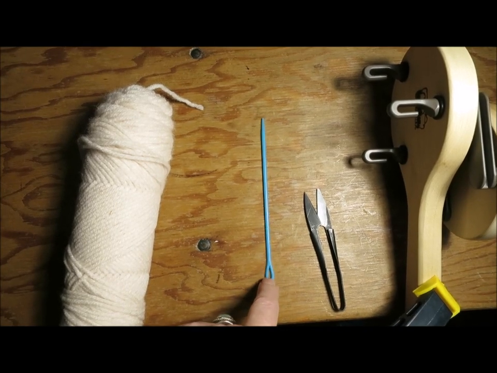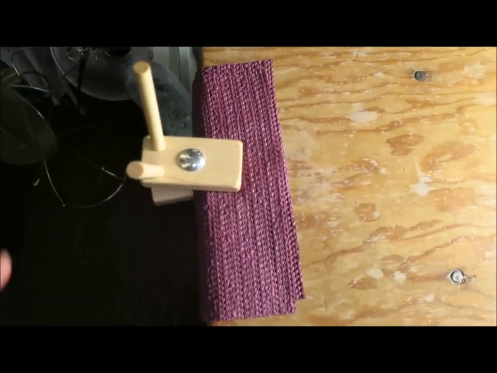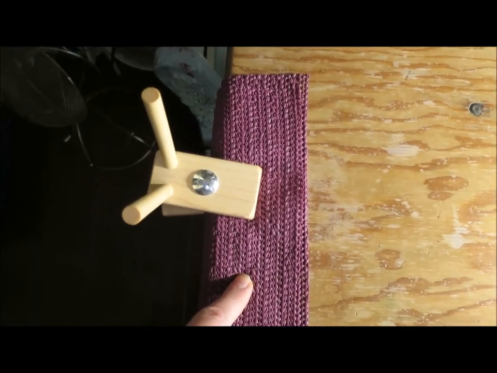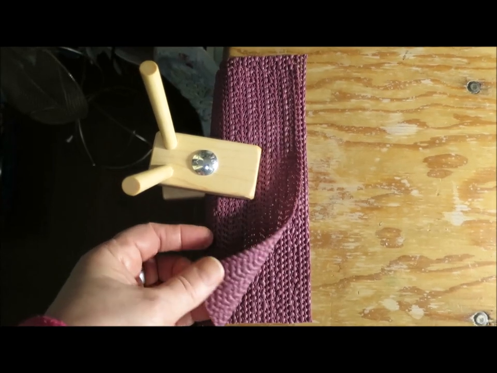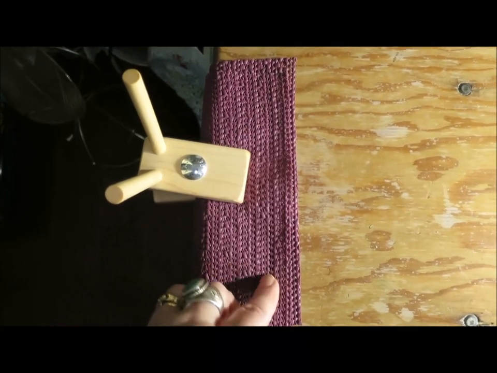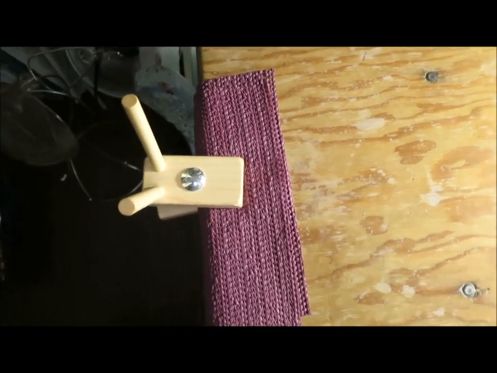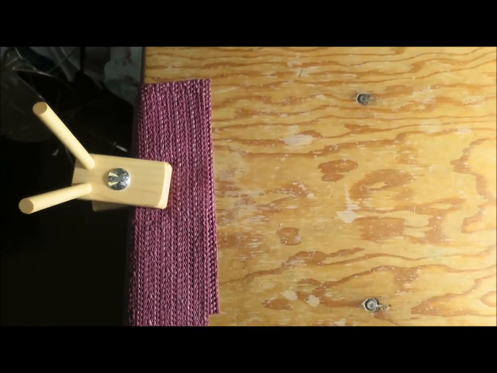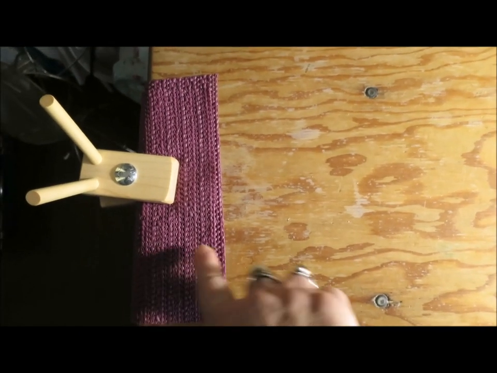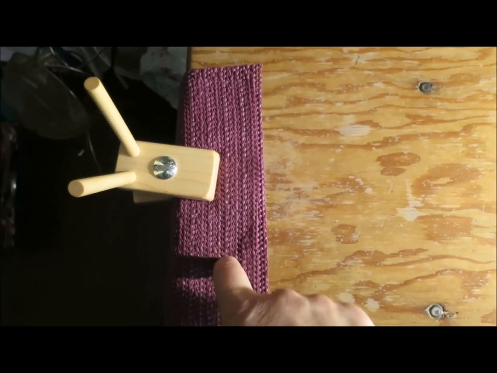Of course you need yarn, and then at this end of the board I've clamped the peg mechanism to the end of the ironing board. I like to use non-slip, that non-slip stuff that you get for keeping things from sliding around, whether it's in cupboards or keeping your... what we use it for is when my husband is rehearsing his flamenco group here, we put this on the floor and put masonite on it so the dancers can dance on it without falling on their keisters. This stuff's wonderful.